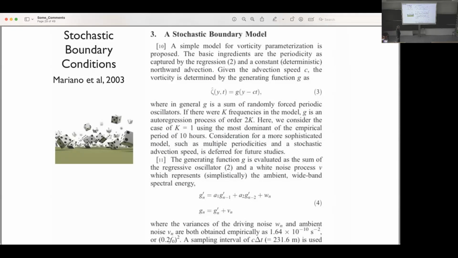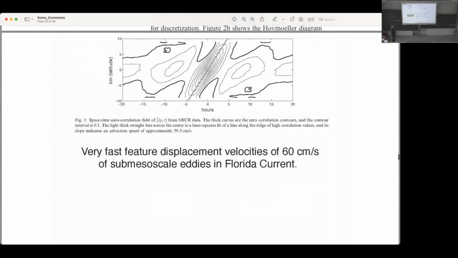So a number of years ago, 20 years ago, where does the time go, right? We had this idea of stochastic boundary conditions. We started with a simple quasi-geostrophic model. So you need to know the stream function, you need to know vorticity, and we assumed a very simple stochastic boundary condition. At the lower part of the domain, we generate stochastic noise using different stochastic models, like a Markov model, an autoregressive model of order 1, and higher order models. Then we take that signal and propagate it along the coast. By equation 3, the propagation is very simple. We move it with a dominant phase speed that we believe is important for that region.